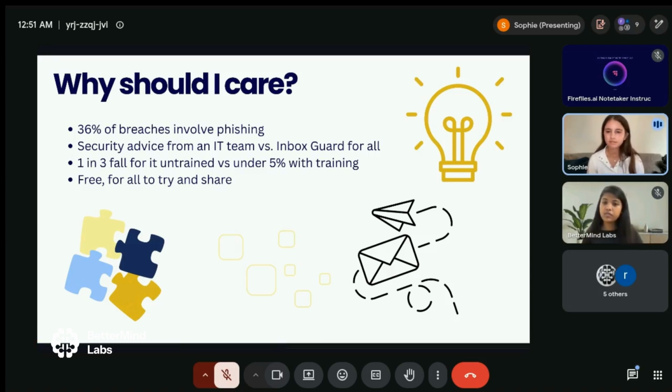One in three people fall for phishing when untrained in cybersecurity, and under 5% of people are actually targeted with training. Inbox Guard gives that training, that simple knowledge that will help people in the long run. It's very simple and free for everyone to use, so that was my goal in making this.